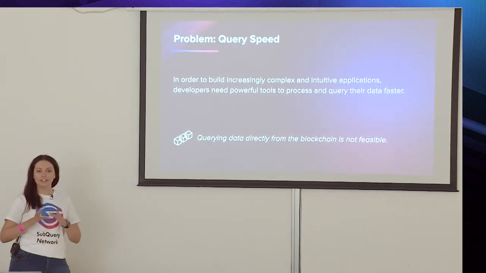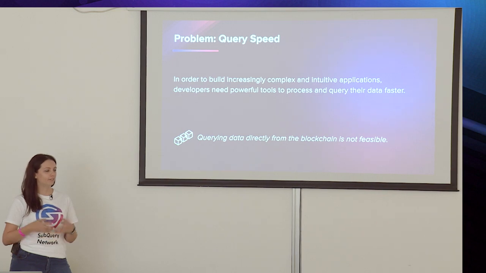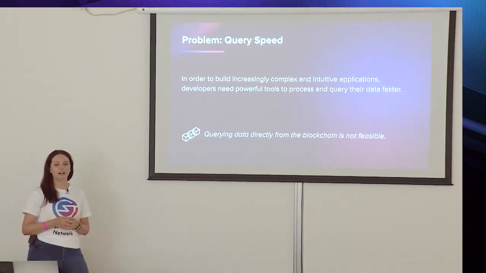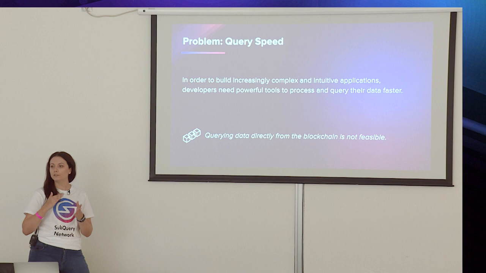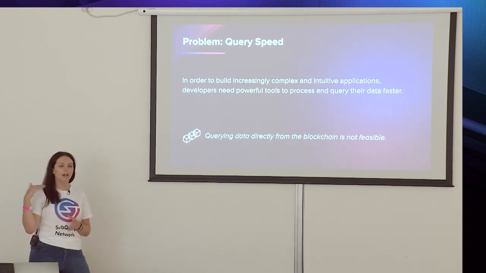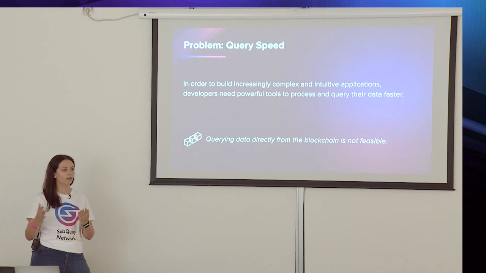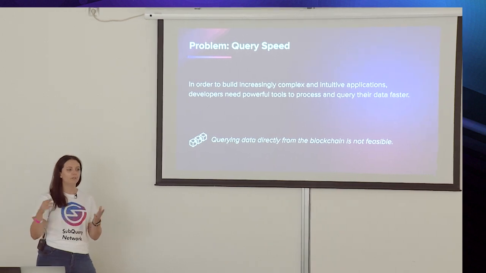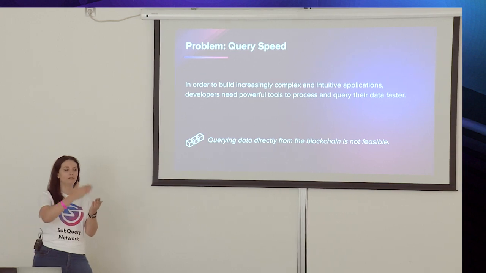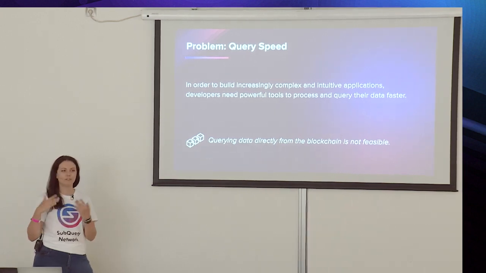Blockchain is not the perfect place when it comes to data query. It's perfect for storing data. However, it's not very efficient when you want to get data from it. We use a bit of a metaphor: blockchain is like a book, right? If you really want to ask any question and get the complete answer, you have to read page by page. It's not very efficient.